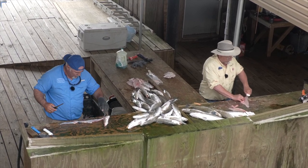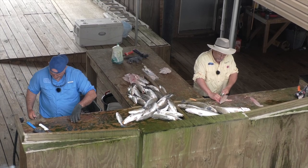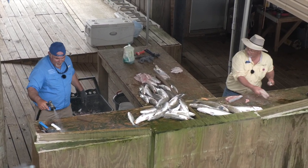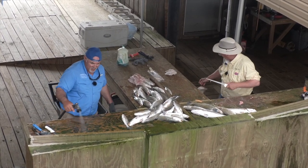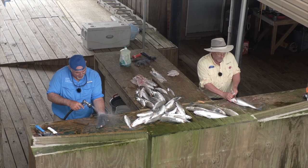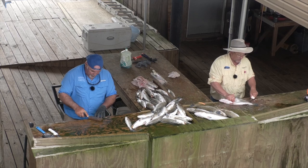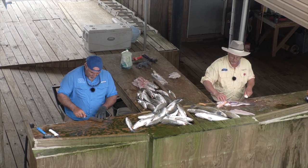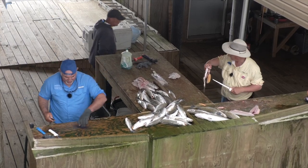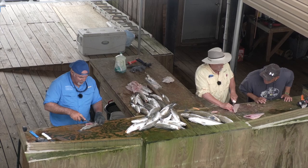Well, how is the lodge looking for this summer? Looking good, as always. I see expansion — roofs over all the porches upstairs, constantly working on it, more boat lifts, more beds, new beds, redone rooms, all kind of improvements. One-stop shop for fishing. How many people are you comfortable handling now? Fifteen or so with no problem. And is there a best time to call? As early as possible. I personally get booked up six months in advance, and several of the captains that work with me have trips booked up too. Generally, the more advance notice you can give us, the better.